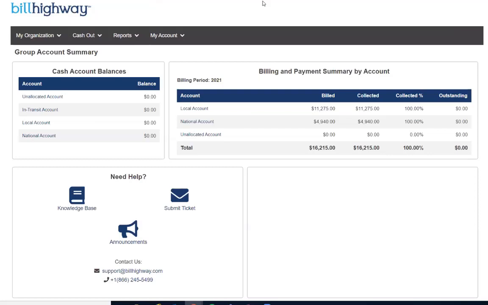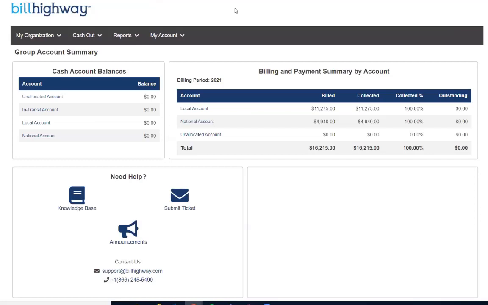And so that's why this session was a pretty quick session to go through. There's not really too much within Billhighway that you have to come in and manage, because again, the funds sweep by themselves. There's no action that you need to take to move those funds out of Billhighway. Really it's just if you need to process a refund or review and reconcile the funds that have gone into your local bank account. That's what you'll use Billhighway for, at least right now.